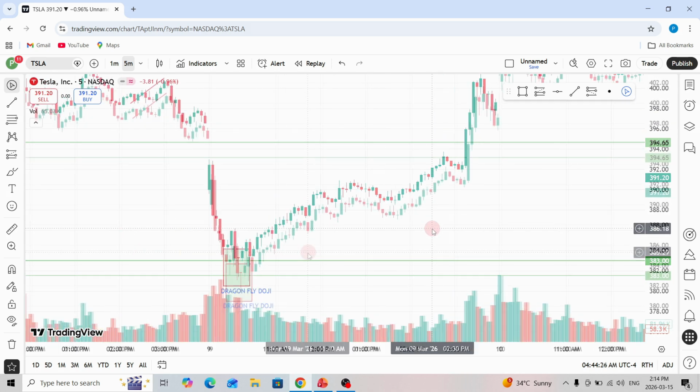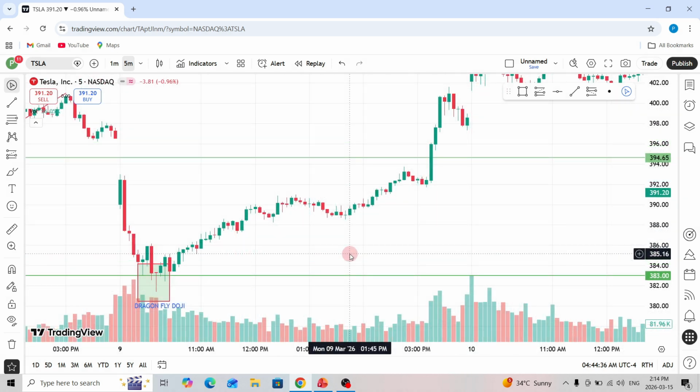So understanding candlesticks is important because many times candlesticks tell us what the market is actually doing, whether the market has a specific trend or not, or whether the market is under pressure from the buying or selling side. So identification of candlesticks is one of the most important things you must be aware of in your trading journey.